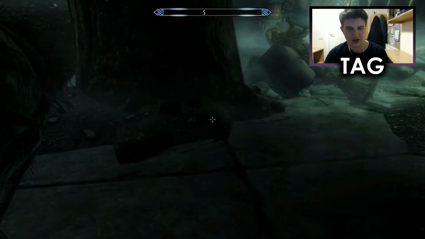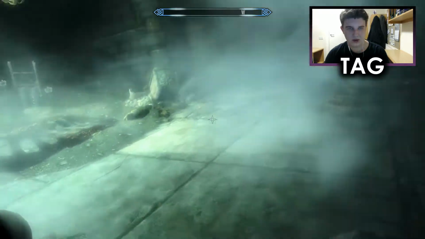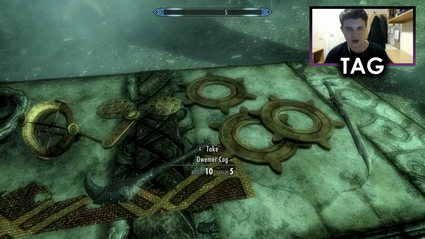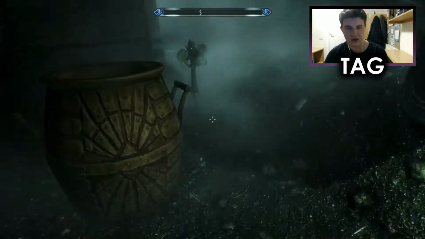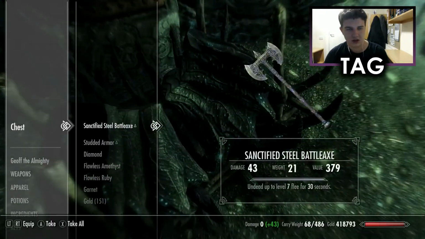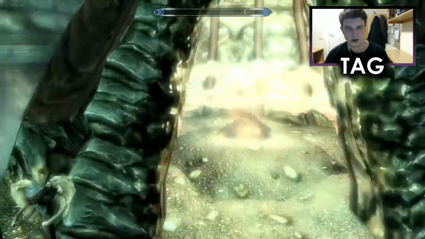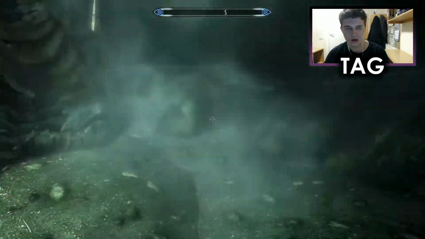Alright, and that is it, guys. That is our very last cave in Skyrim. Obviously, I'm sure there are plenty in Souls theme, but. Very good, fantastic. Alright, just make sure we've got everything. Sanctified battle axe, don't think so, pal. Alright, looking good.